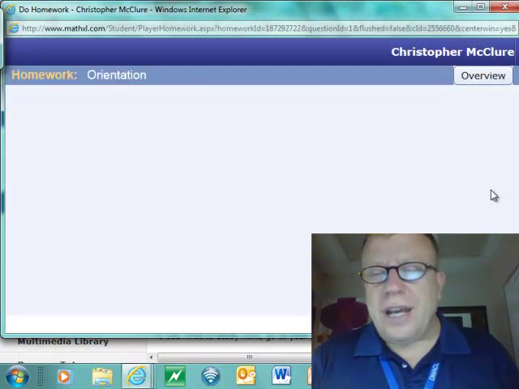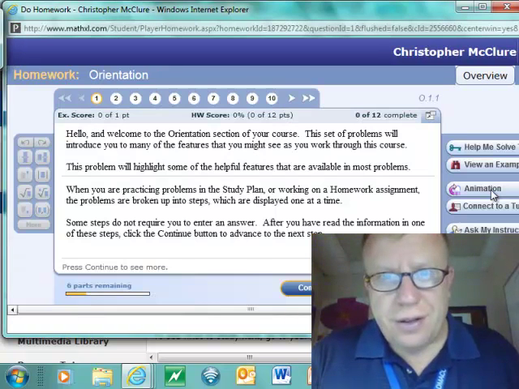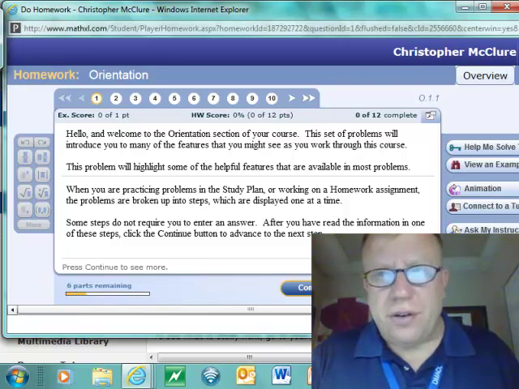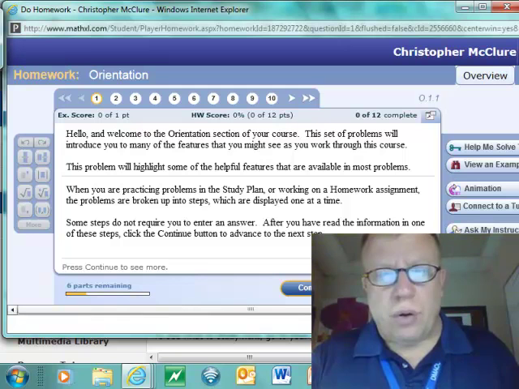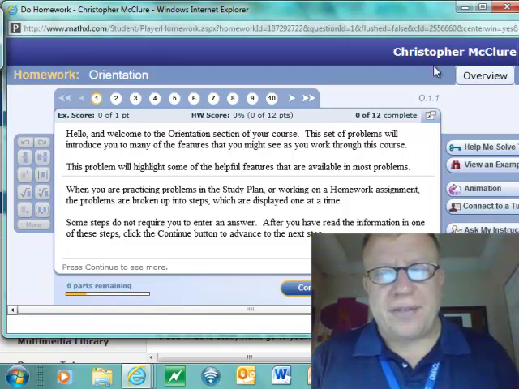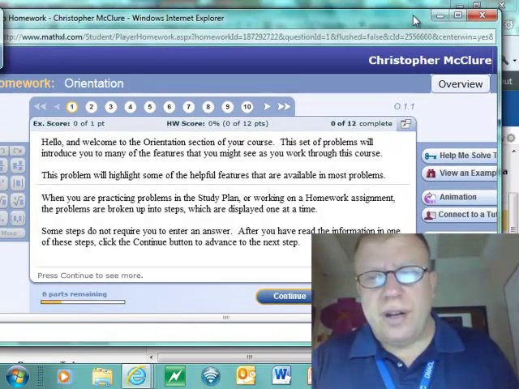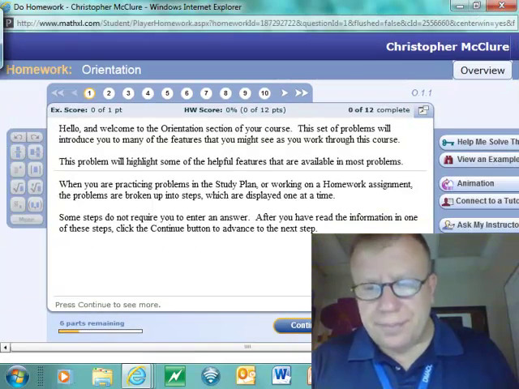And the orientation is going to step you through how to use this technology, and whether you've used my lab before or not, this will show you how to interact with it, including some problems where you have to input some numbers. So you'll see the palette over on the left-hand side. Also, let me tell you that we enlarge that.